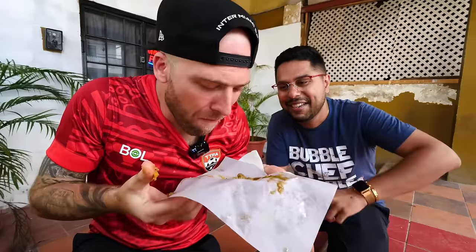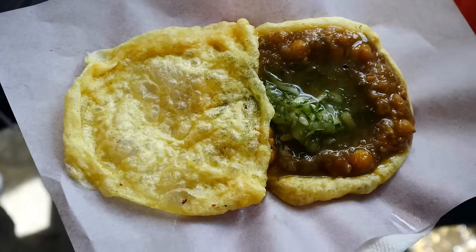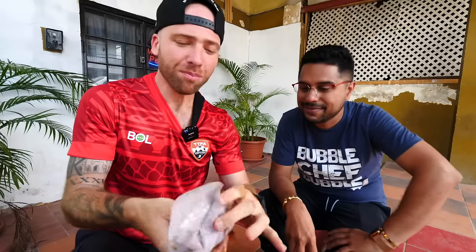That's doubles. Look at, guys, look at his mouth. He's truly enjoying himself right now. You're just going in on the paper, licking the paper. It's so good. I would have had a full one, but I have a long day of food today. You need to try these. This is amazing, guys, doubles in Trinidad. And don't hold back, look at your fingers, it's okay. Yeah, it's a messy process. Oh man, I feel good.